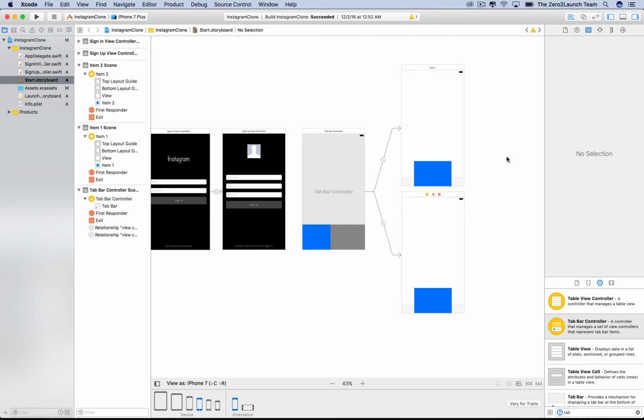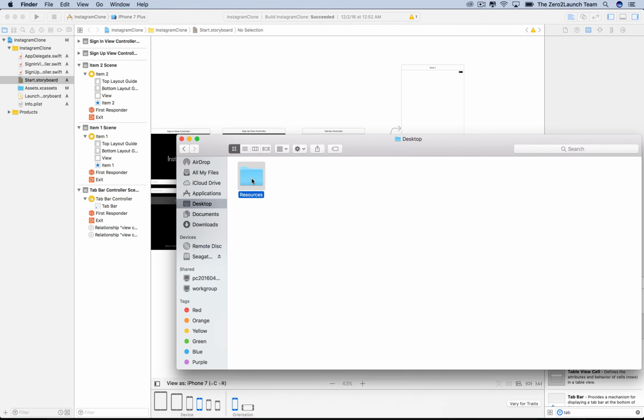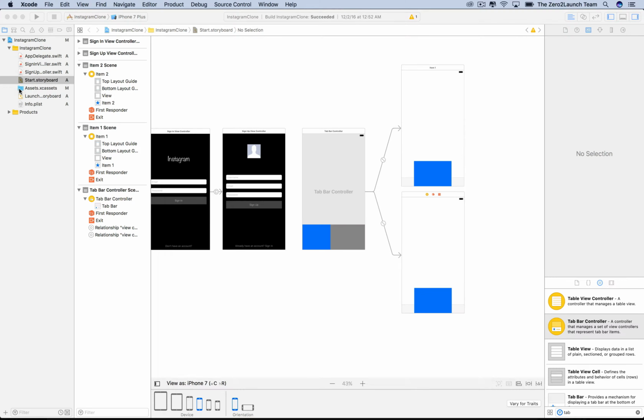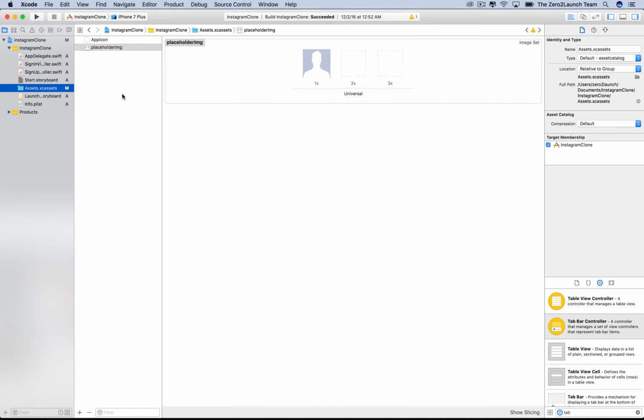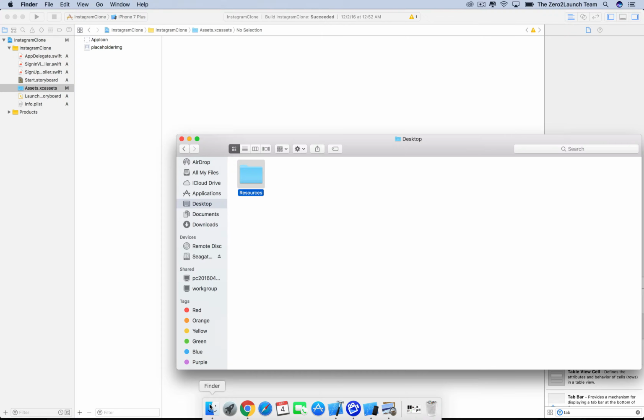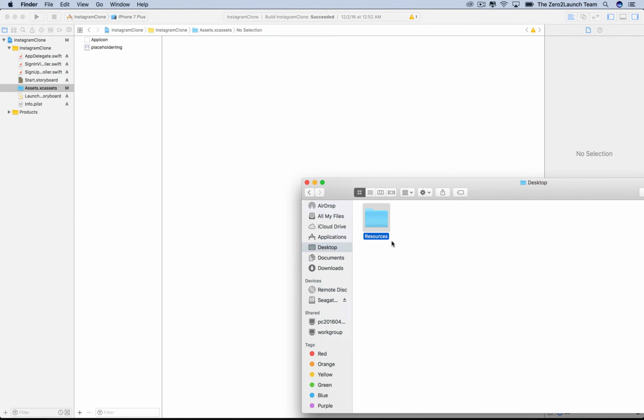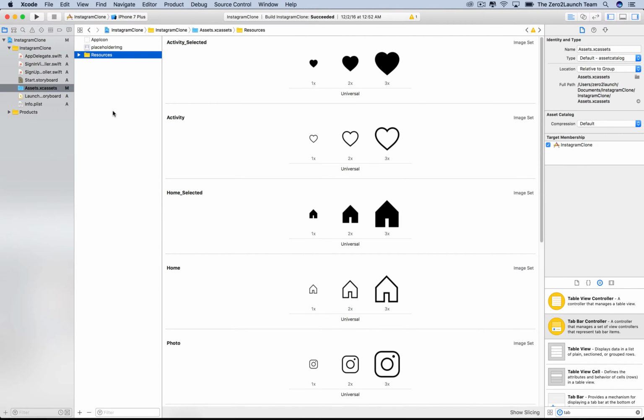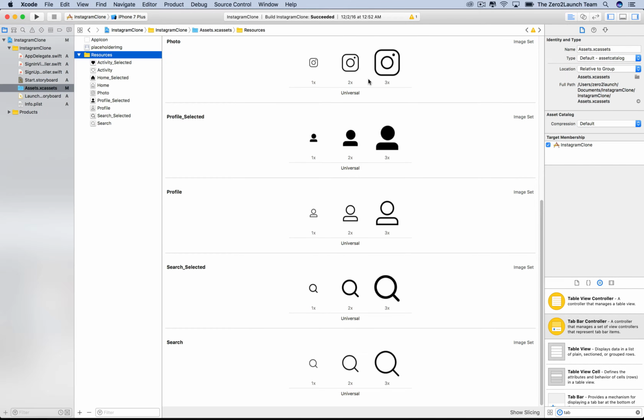Now, before moving on, we'll add some tab bar icons later on. So let's import these icons into our project, as we did for the default profile photo. We first select the assets file in the project navigator area, then drag our icons or icon folder into this place. If we do it right, these icons will show up nicely in the editor area.